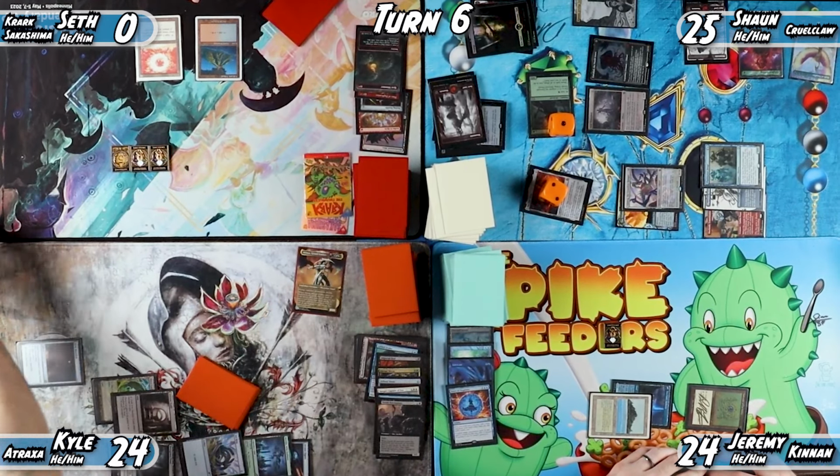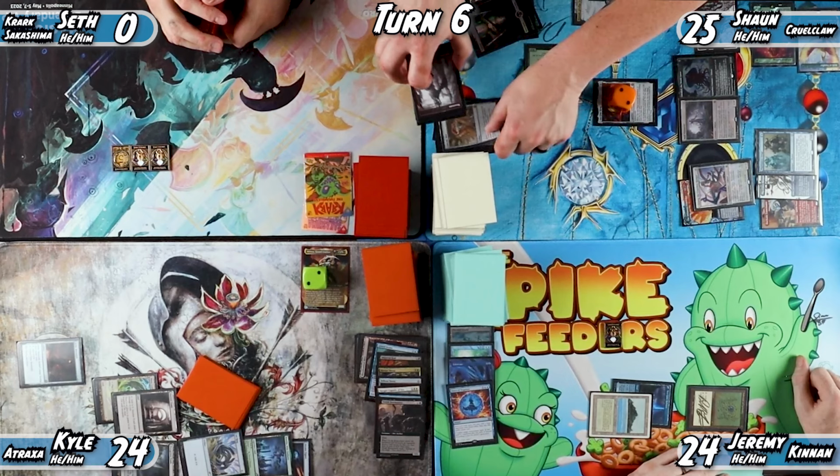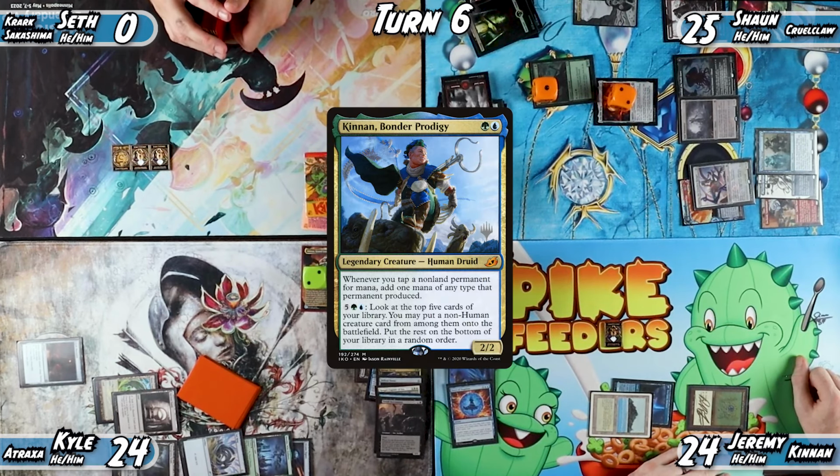And Atraxa is dead. It's time for some big flips. Chromox. Oh, yay! I'm not even going to cast it. Keep it in. 2 green, 2 blue, 2 colorless, and a 3rd colorless. Let's big flip Kinnan. Woo! Has to be a non-human. Yep. Smile right there.